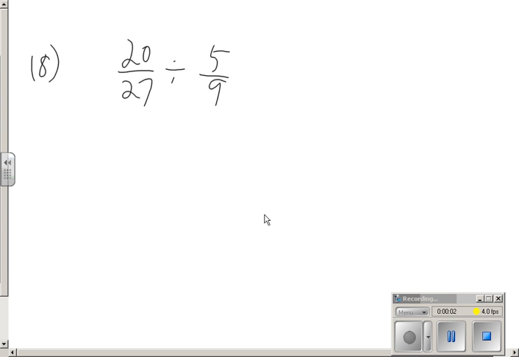Okay, question number 18 of the review. As I write this question, I'm thinking to myself, who is making this test that it's so redundant? And then I realized it was me. So anyway, you get a good lot of practice with questions that you should know how to do.